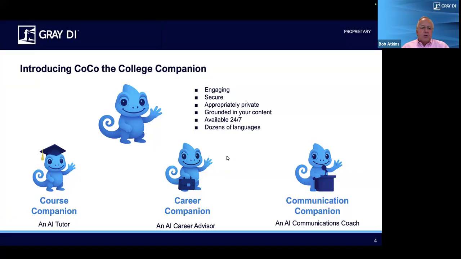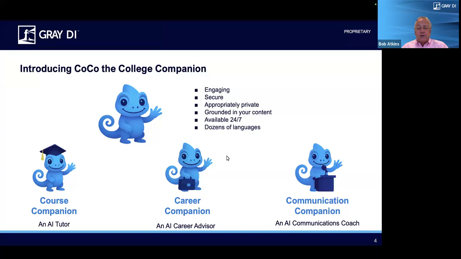The three we focused on, Course Companion is the one that most directly addresses the issues I was just talking about of retention and enabling new students to succeed in colleges, even if they're a little ill-prepared. It's a wonderful piece of software. Can take you through, as far as we know, any kind of course. It does physics, it can do English, and it's there for students. It uses Socratic method, so it will not do their homework for them, but it will help them do their homework.